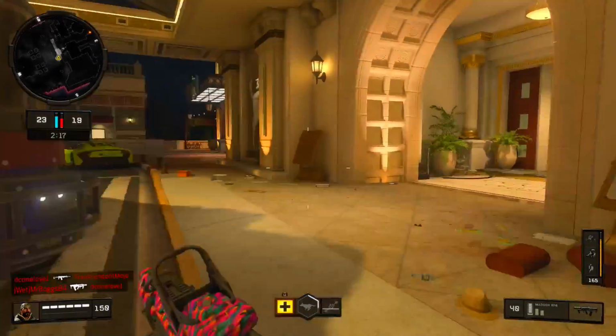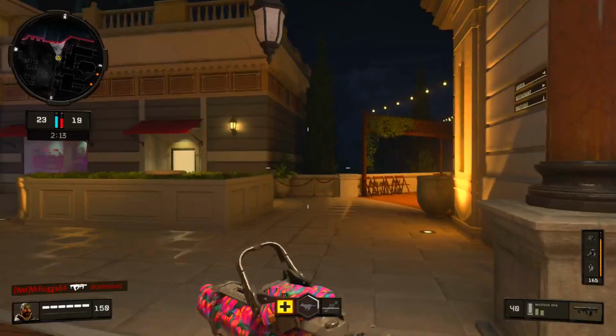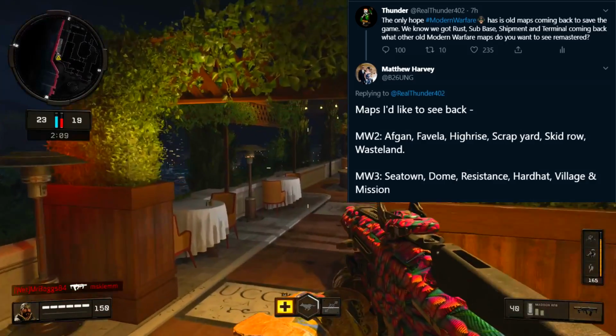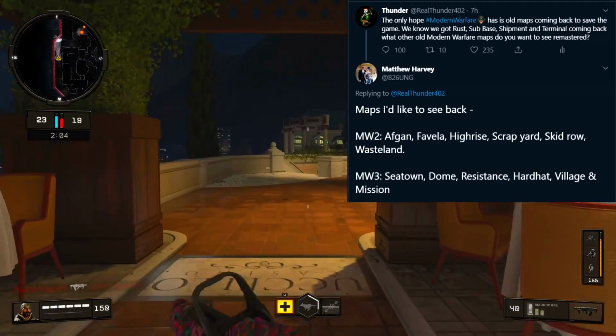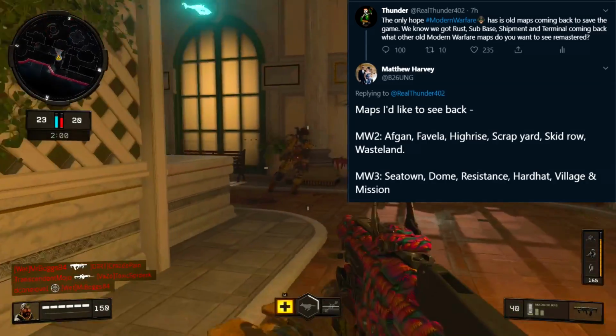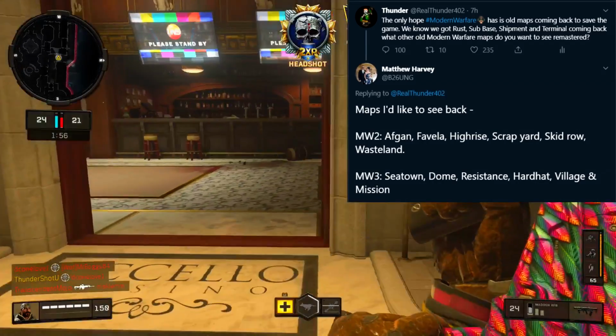I mean, dude, there's better Modern Warfare 2 maps than Terminal. I don't know why they keep remastering that. So, I put on Twitter, I said, yo, the only hope Modern Warfare has is old maps coming back to save the game. We know we got Rust, Subbase, which is possibly Wet Work now, Shipment and Terminal coming back. What other Modern Warfare maps do you want to see remastered?